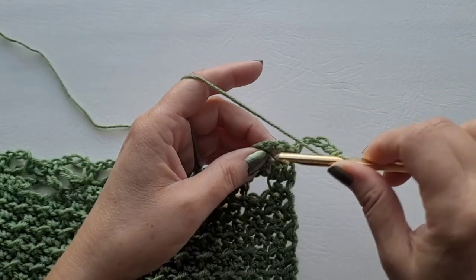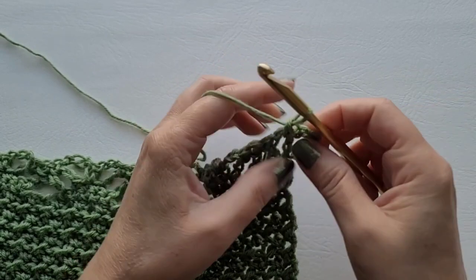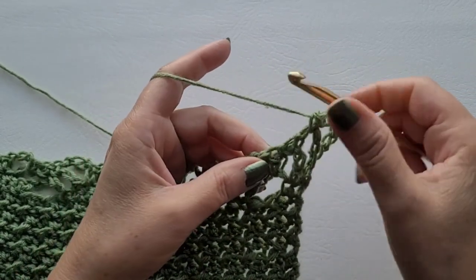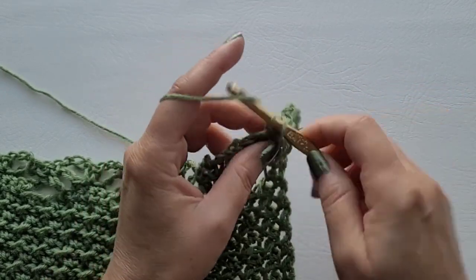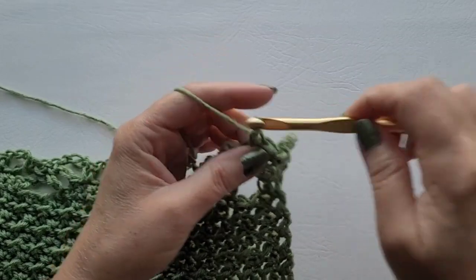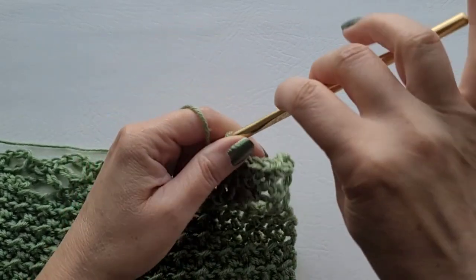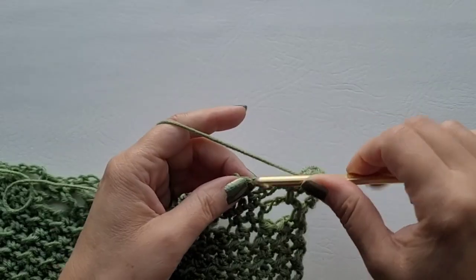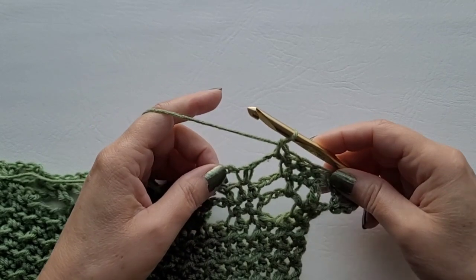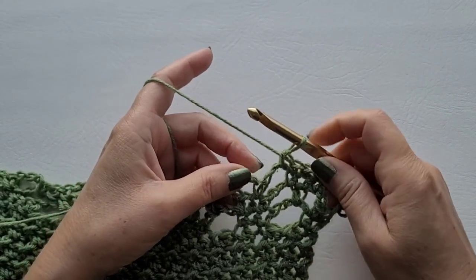So now we're going to single around the chain space right here. And then these 3 stitches that we have here, we're going to put one single crochet right there. So that's 1, 2, and 3. And single around this next chain 3 space from the previous row. So now this would be the pattern for row 4.